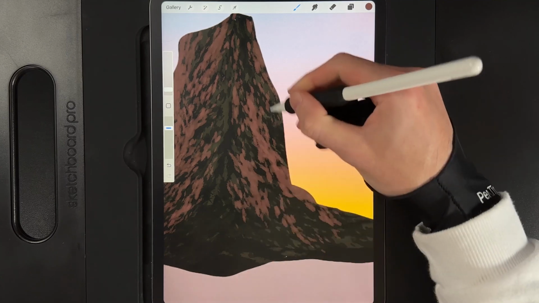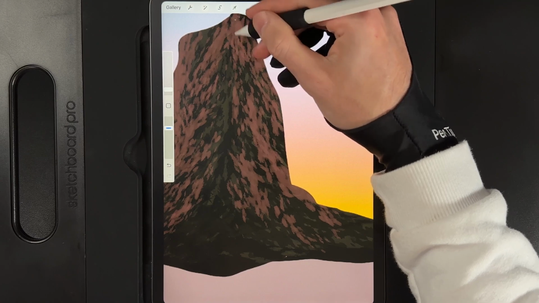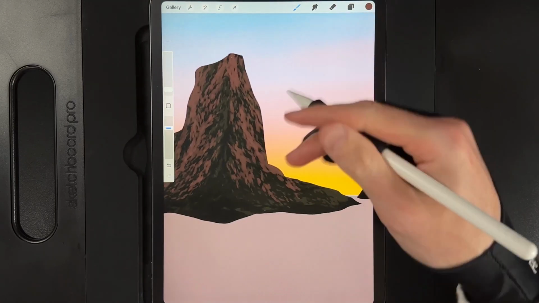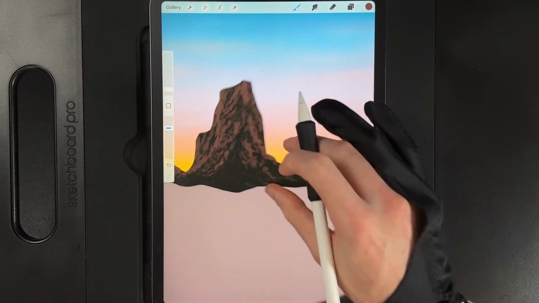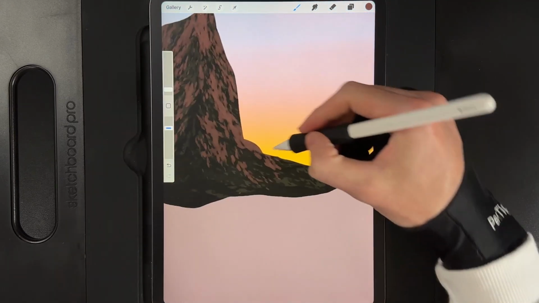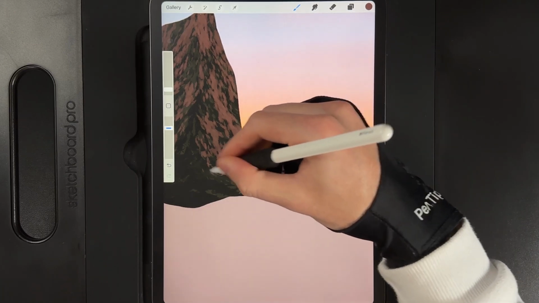Vertical lines, so just let it be random. Let it be random. Let the brush kind of scatter. But as long as you're following the basic shape of the object you've drawn, all these lines will make sense. So we're then going to come across the top edge here, hacking away into this one.